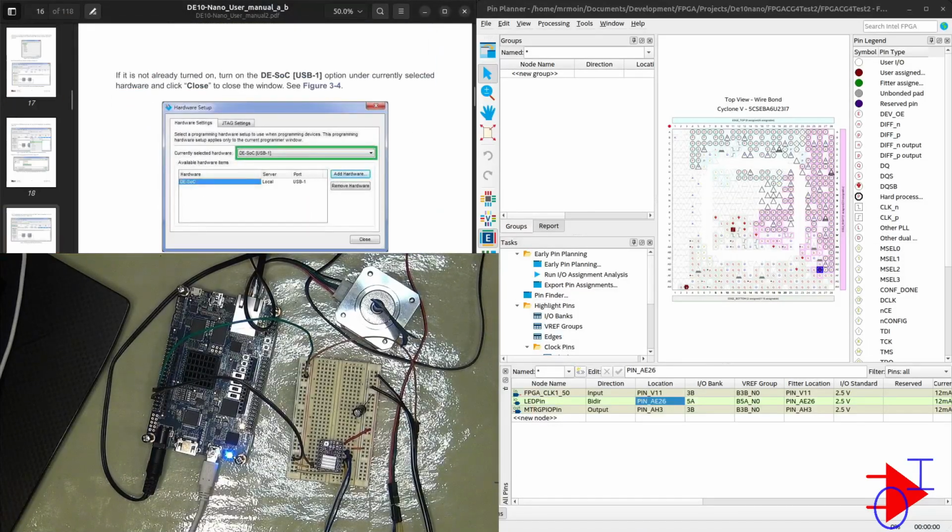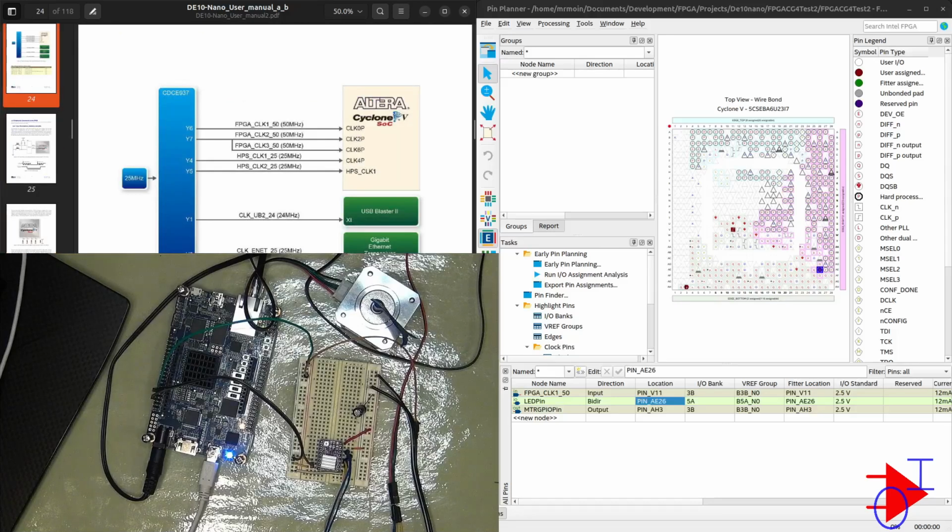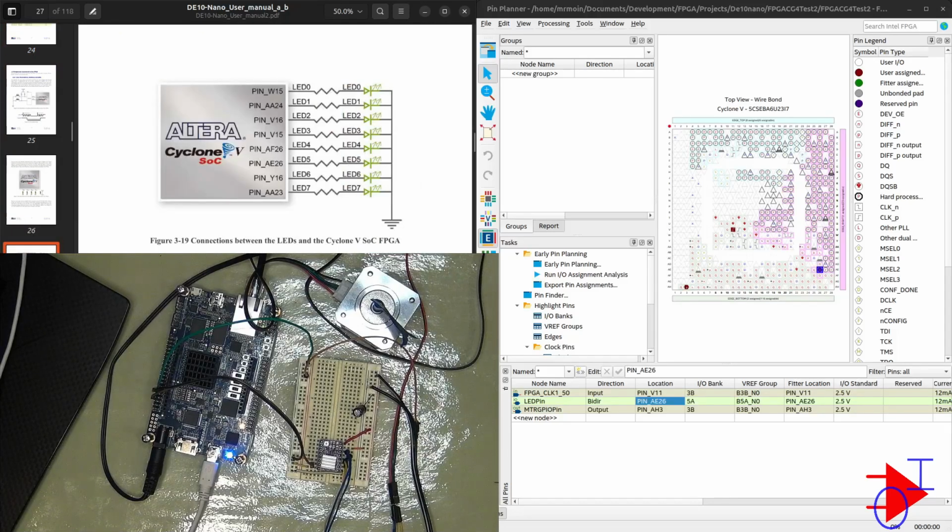And I believe it's down here somewhere. Yeah. AE26. And this is bank 5A. I don't really care about the bank and all that, but this is bidirectional.